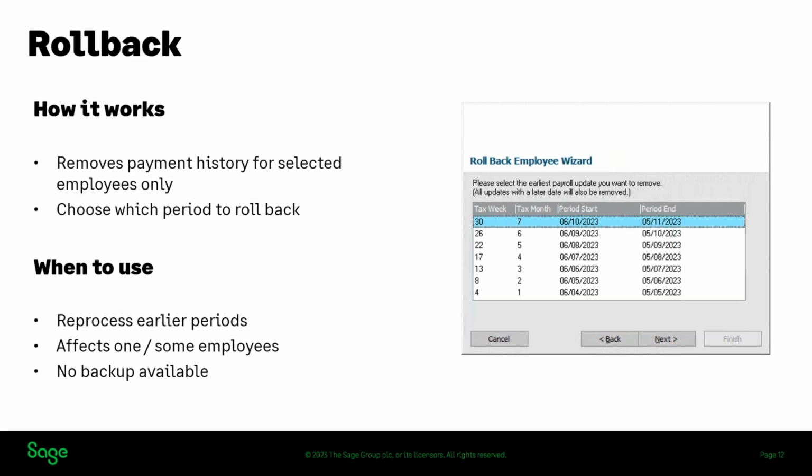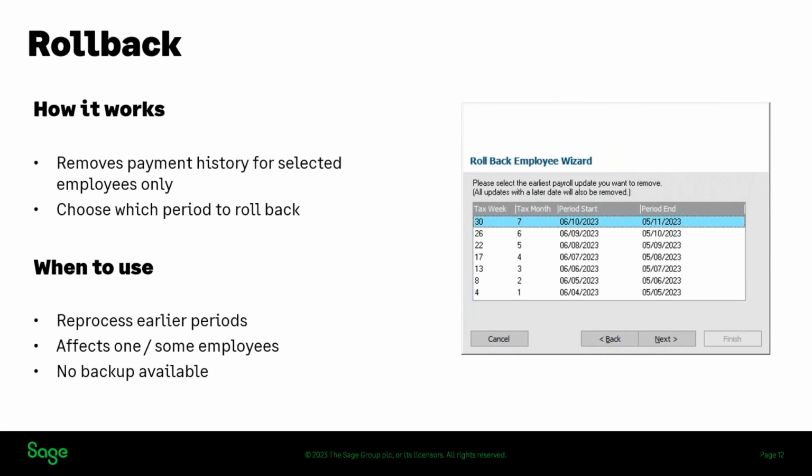with those specific employees. You would choose which period in the current tax year you want to roll back to. Now, if for some reason you need to make a correction in a previous tax year, you can still use rollback, but you would first need to roll back period 1 in the current tax year. And then you would set your process date into the previous year, and you can roll back to a period in that year. So you have to remove the latest updates first, and if you're going back further in time, set your process date back into that earlier year.